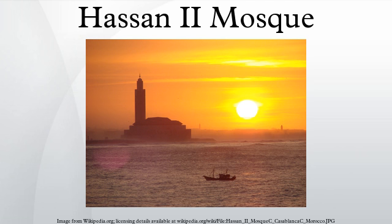I want to build this mosque on the water, because God's throne is on the water. Therefore, the faithful who go there to pray, to praise the Creator on firm soil, can contemplate God's sky and ocean." The building was commissioned by King Hassan II to be the most ambitious structure ever built in Morocco.